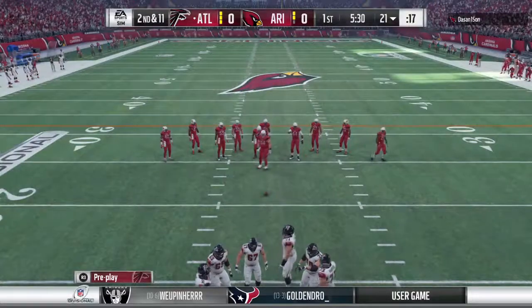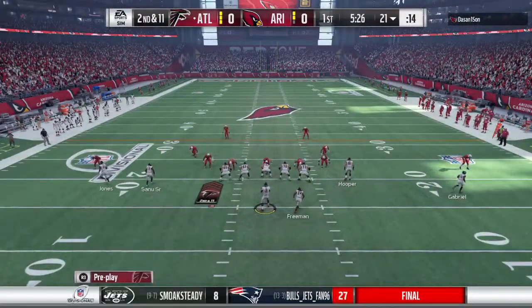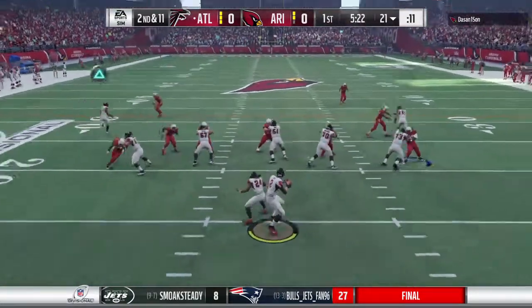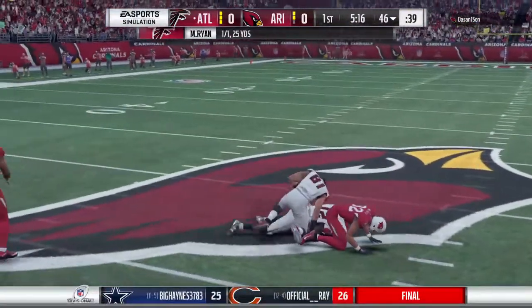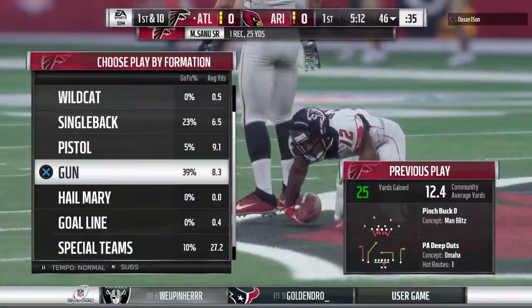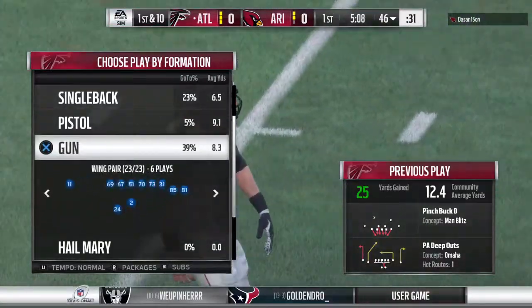A little bit of ground to make up for the offense as they face a 2nd and 11. Off the play fake to Freeman, it's Ryan. This one complete to Mohamed Sanu. And they're going to get this one all the way out across the 45. A really nice gain of 25 yards.